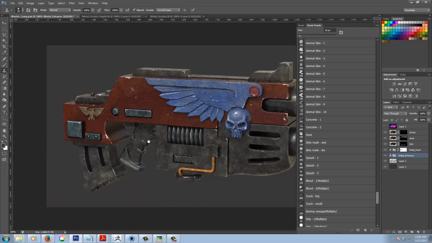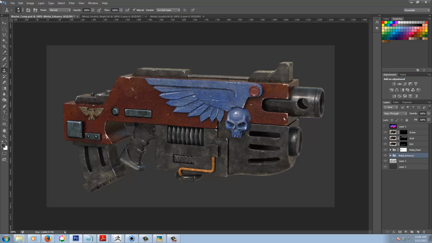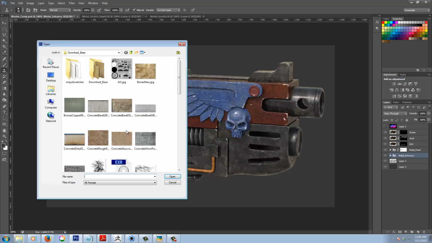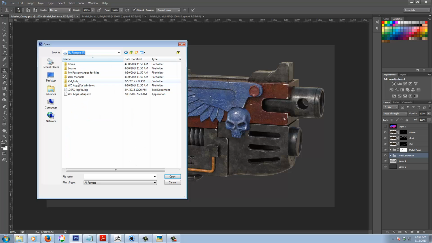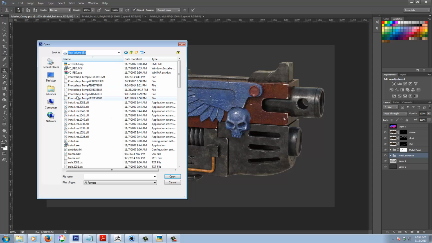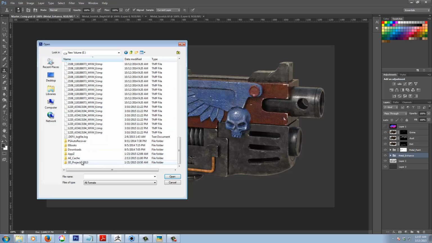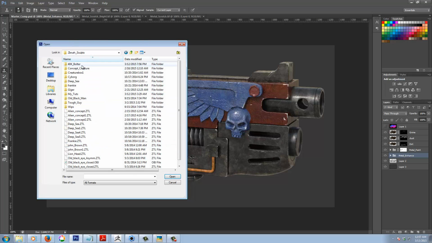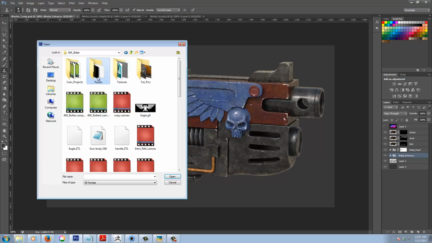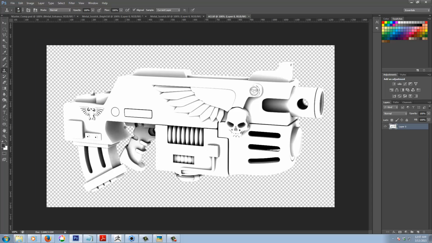What else was I going to do there? I'll just zoom back out. I think now we can bring in our AO pass. Just go back to where it was, which is, is it here? I think a 4 drive. No, it's not there. Sorry, it's E. I can't even remember what I was looking for now. What was I looking for? Oh yeah, passes AO. So here's our AO pass.